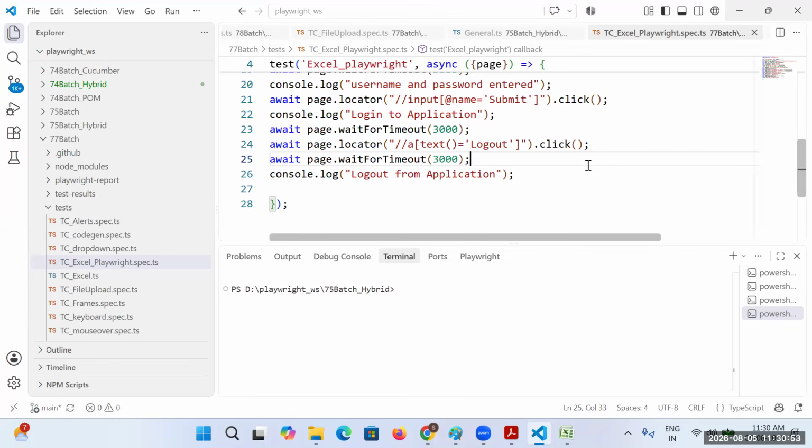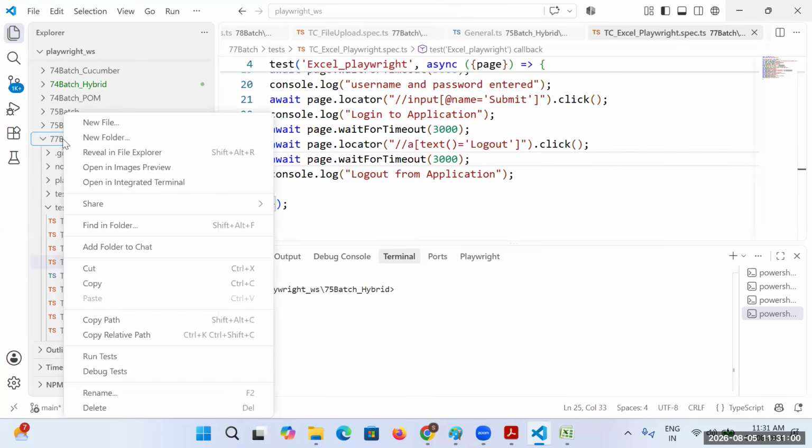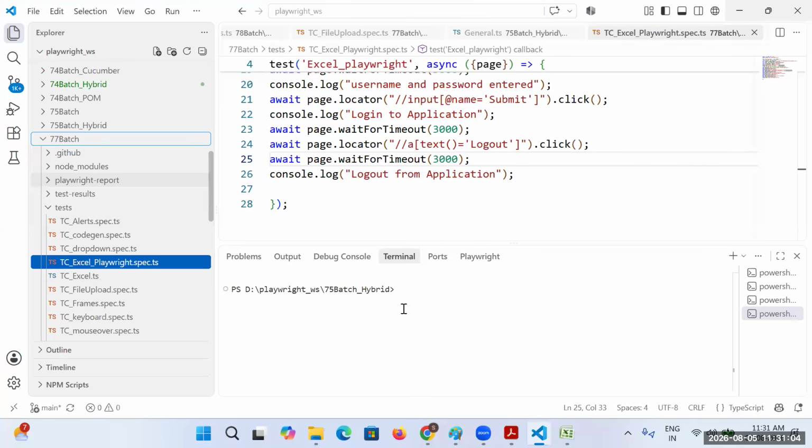Now let's see how exactly the program will be working. To see the execution, I'll right click and then open in integrated terminal.